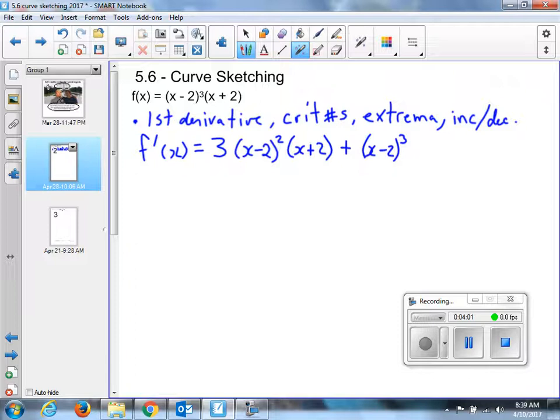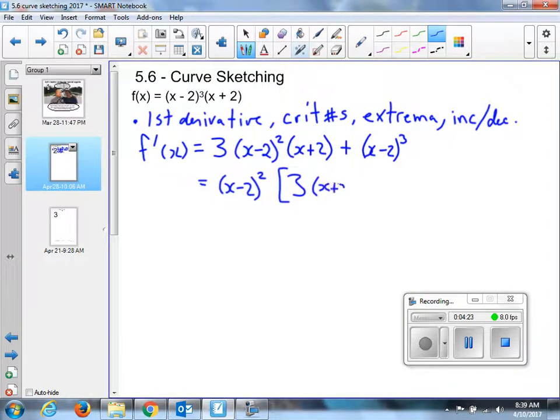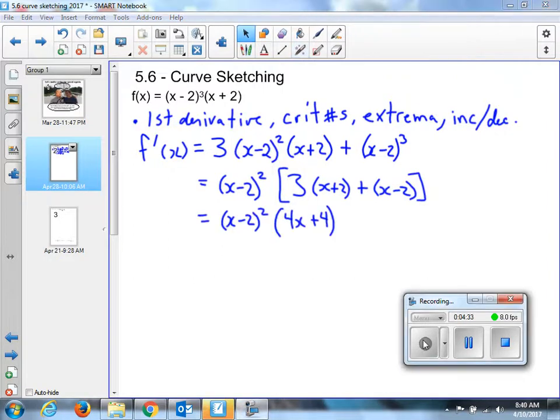We say what's in common here? X minus 2, and you take the lowest degree always of the square. So I'm taking out x minus 2 squared. I'm going to use a big old bracket. And I won't show more than one step at a time. And once you do that, I think you guys can tidy some things up. I'll give you a second to do that. Okay, so moving along, hopefully you got this, and then you take out the common factor, 4.